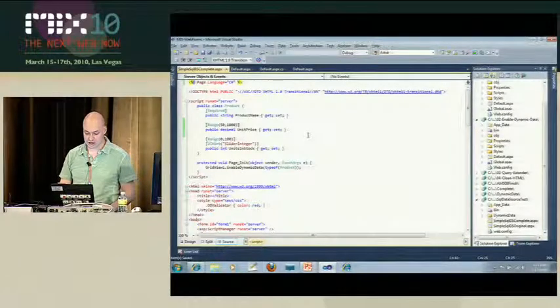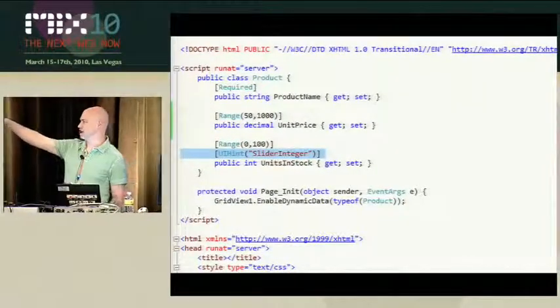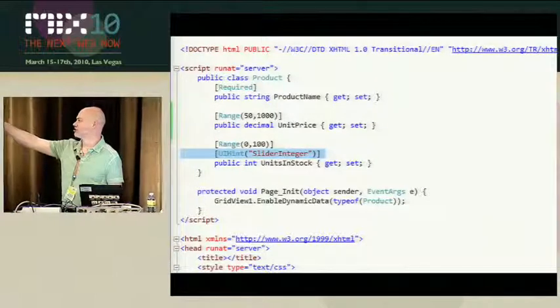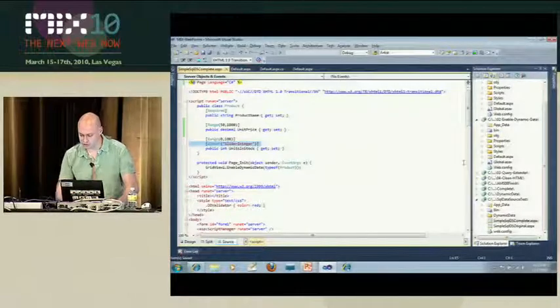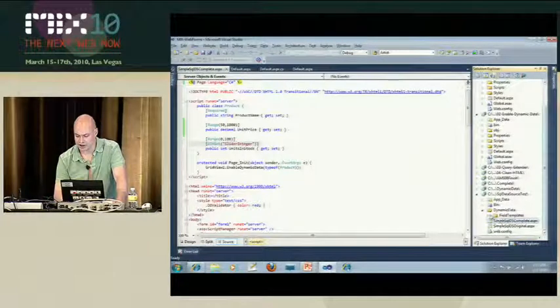One other thing I want to show off here with this is the idea of this UI hint. So there we've got units in stock. Units in stock is using a slider integer. And so that, we'll take a look over here, that's in this dynamic data area.